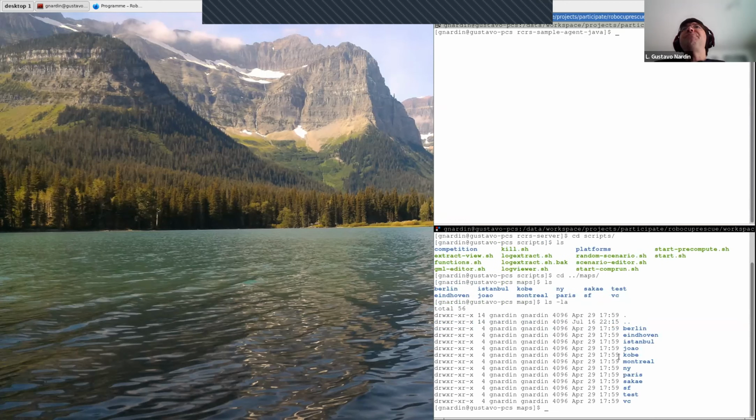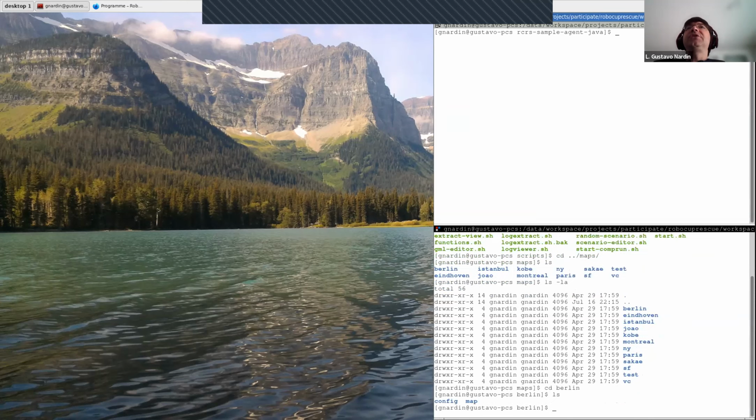So as you can see, we have different maps of different cities or parts of different cities like Berlin, Eindhoven, Istanbul, João Pessoa, Kobe, Montreal, New York, Paris, Sakai, San Francisco, and BC is kind of a virtual city. Inside each one of them, there are two directories.